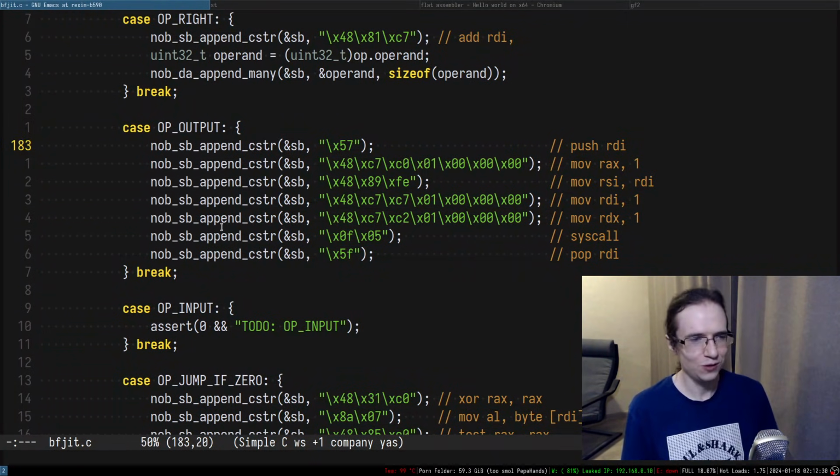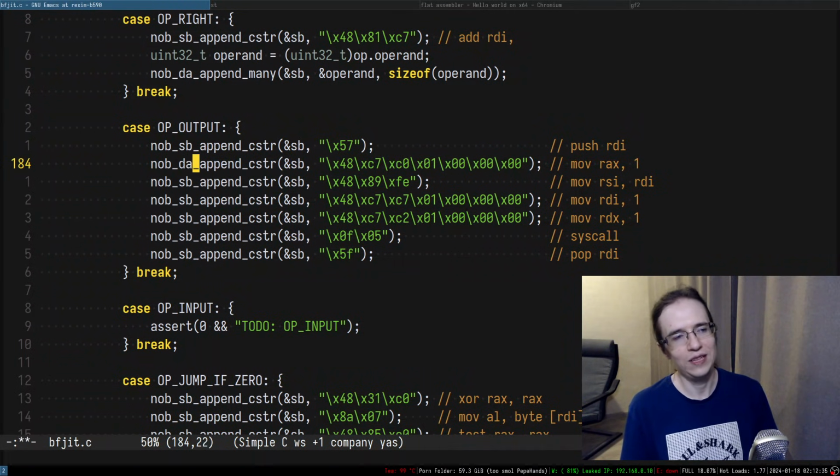Well, one of the things I can do is maybe DA append and just manually compute this thing, but that's a little bit of a hack.